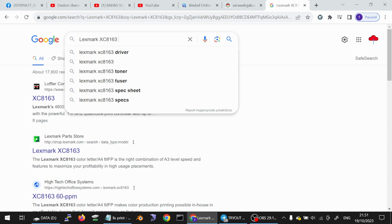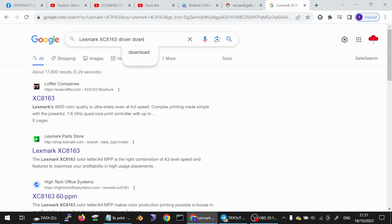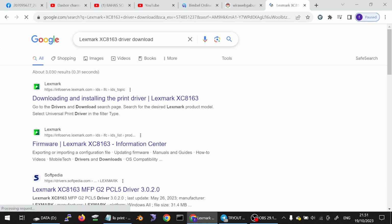If you need to download, you click here and type driver download. I searched for the official website for you. I like downloading from the official website. The official website is not a virus and is easy to download from.